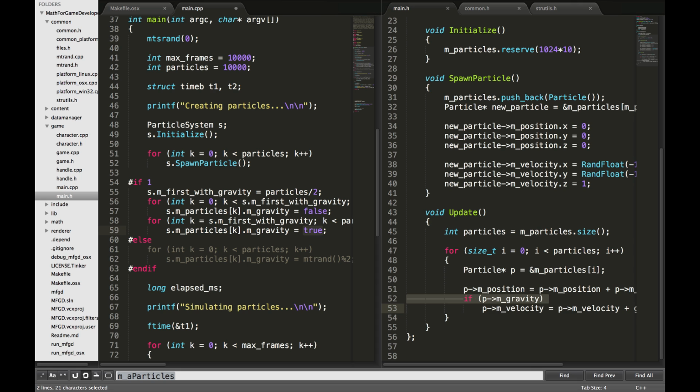So when the processor gets to this point, it looks at the previous time that this ran, so the previous particle, and it says, did that particle have gravity? Well, we grouped all the ones with gravity together and all the ones without gravity together, and so this is now a very good predictor of whether or not it has gravity. It's almost always an accurate predictor. And so let's take a look at the results now.